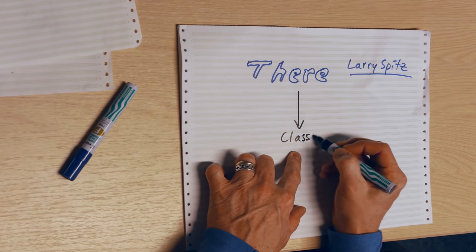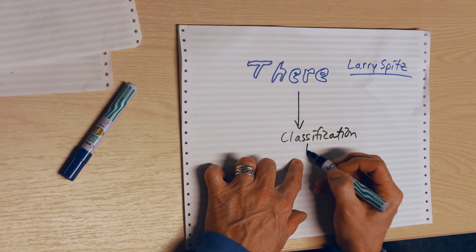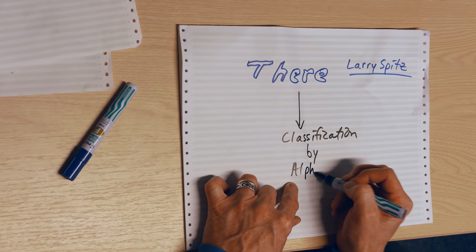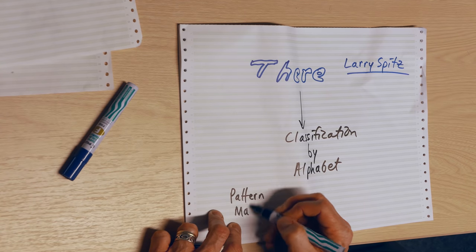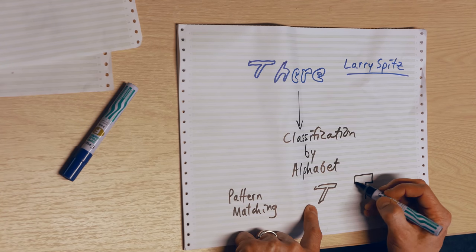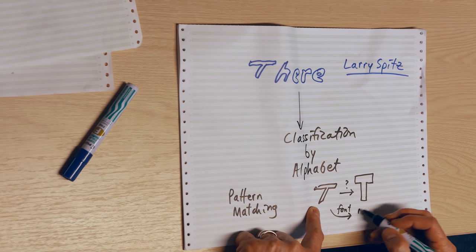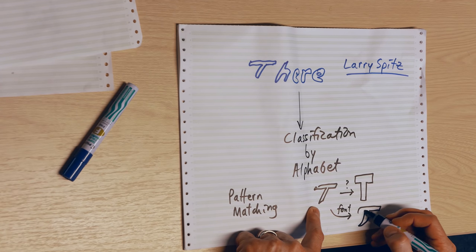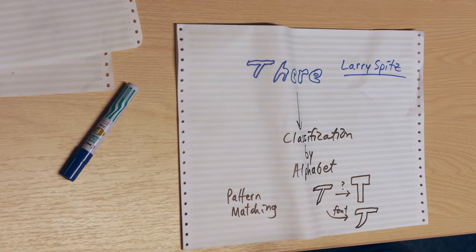From this, the next thing we need to do is actually classification. What we're doing there is we're classifying by the alphabet. So if I know that it's English, I'm going to try to do anything from something as inelegant as pattern matching. Pattern matching is brutal because if I don't have the right font, it might not be a good match. If I've got this little T here, the ideal T that I have might be this. If I know which font it is, I might have a much better T that will match against this one much better.